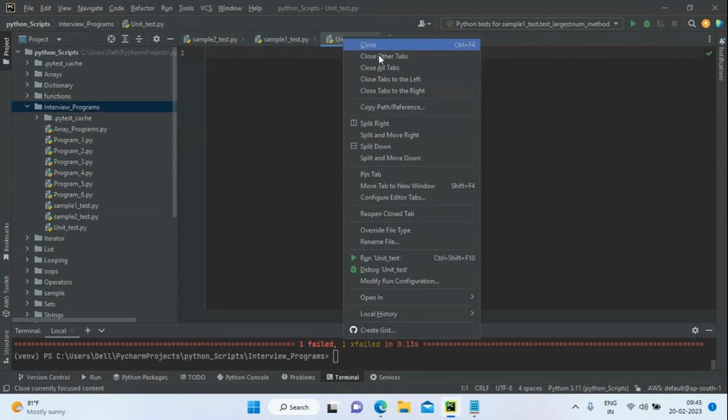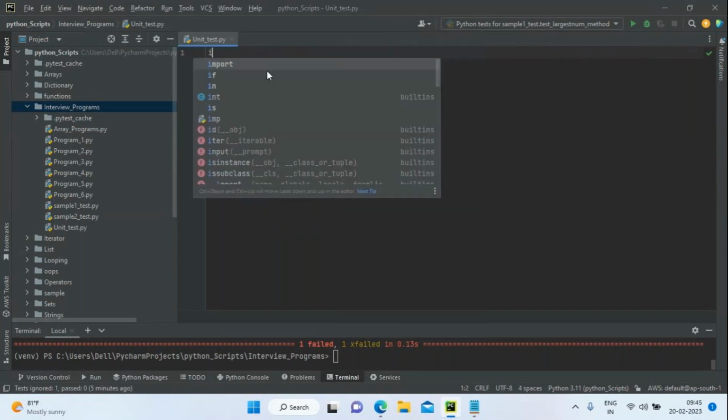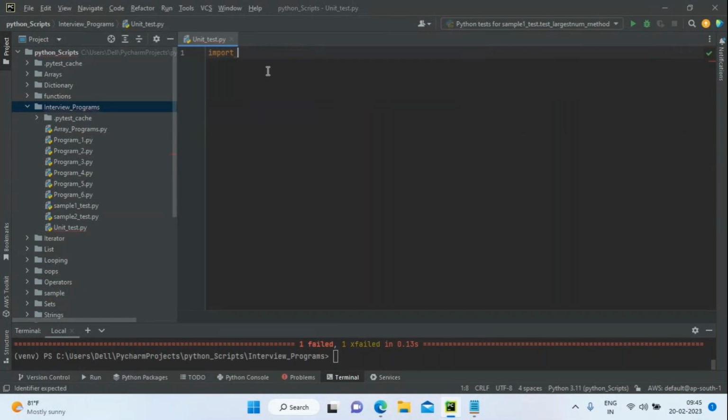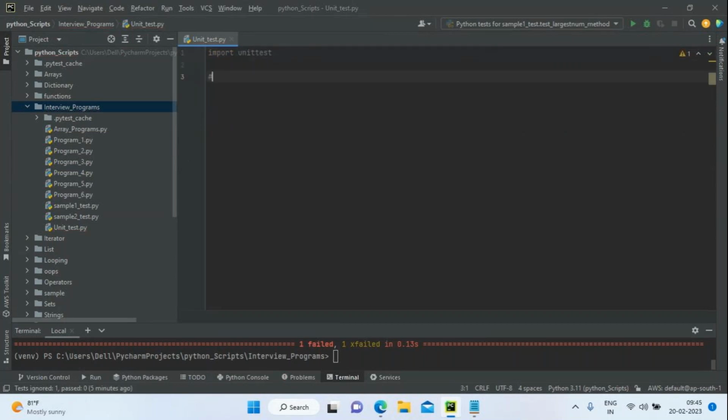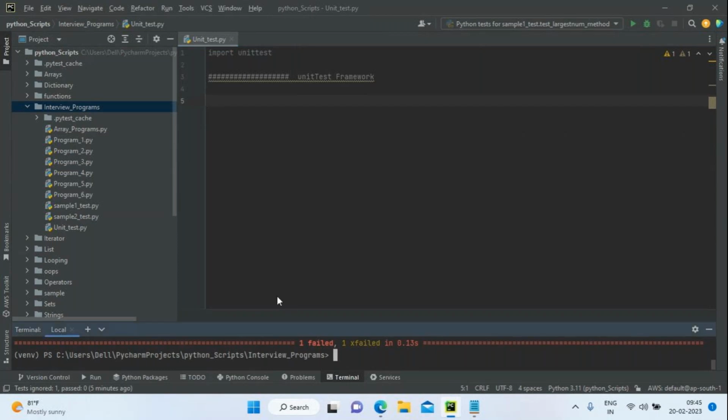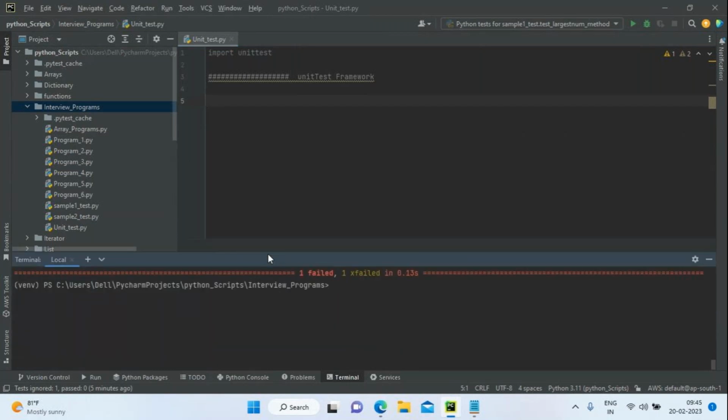Now the second framework is a built-in framework actually. The framework name is the UnitTest Framework. It's one of the old ones, and still many people commonly use the UnitTest Framework.